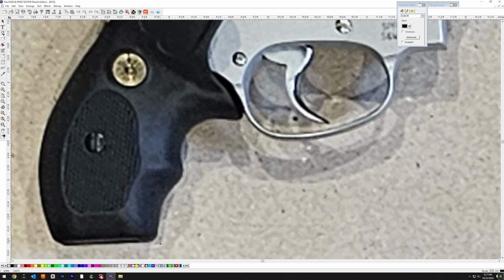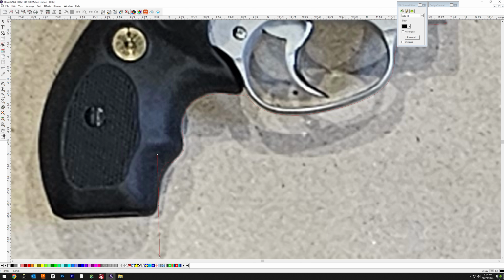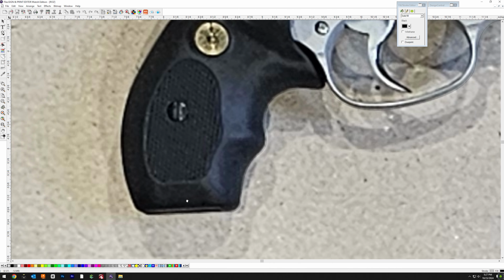And it doesn't matter what size the picture is, because you're going to measure the product. When you're done tracing the item, you're going to measure the product and make the trace that exact size, left to right and top to bottom. It's not rocket science. It's super easy to do.